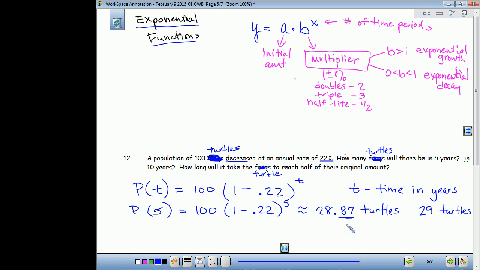Makes sense. But remember, we only have to do that if our scenario involves a quantity that is truly a discrete situation, like turtles or people, penguins, population. I really wish I showed some animal that people didn't love for this purpose. All right, so now we're down to 29 turtles. Now you try to discover what the population will be in 10 years. How many sweet, sweet turtles will be left?